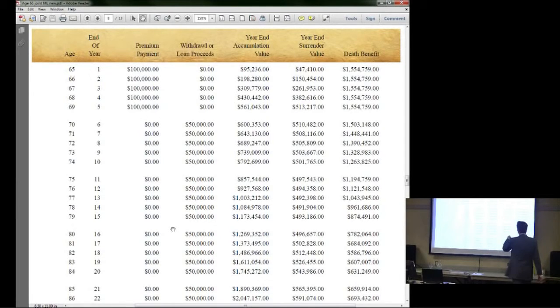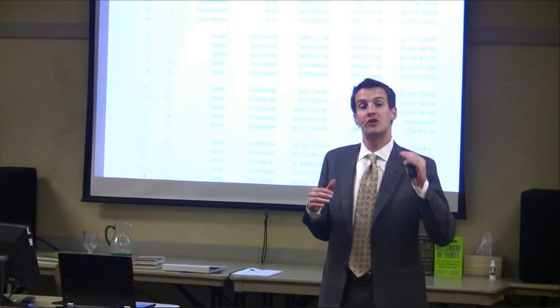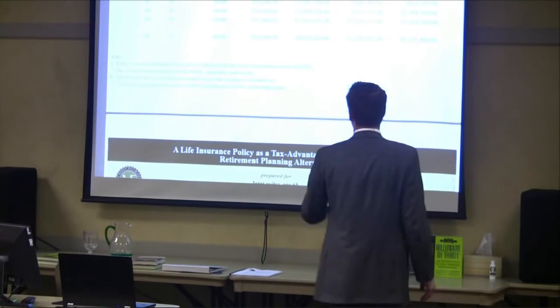And you can see that the surrender value, as they're taking out $50,000, the cash value is still hovering around $500,000. So again, you put in $500,000 over 5 years, it grew to $561. Under these loan features, that income is coming out tax-free. It doesn't show up on your tax return, okay, and it's all legal in the tax code under what section? 7702. That this is all coming out tax-free.